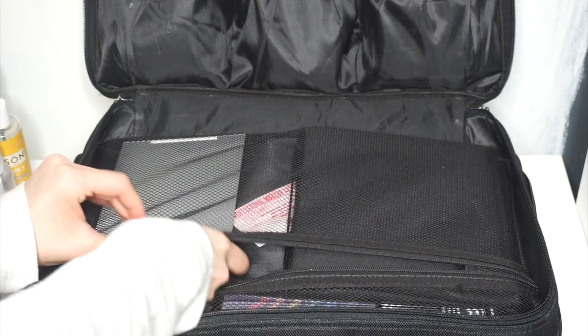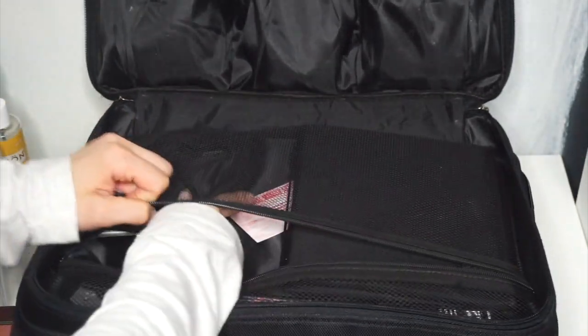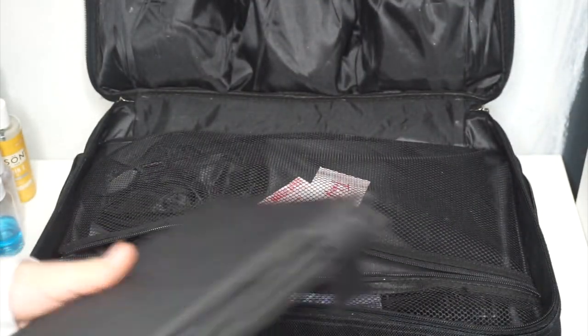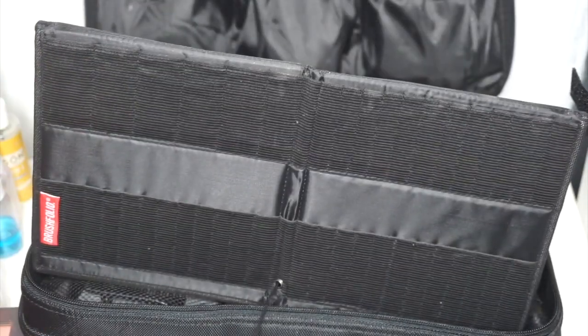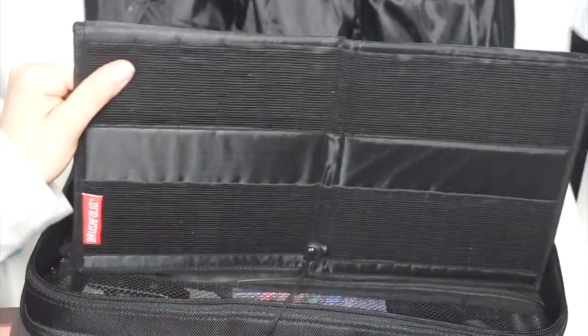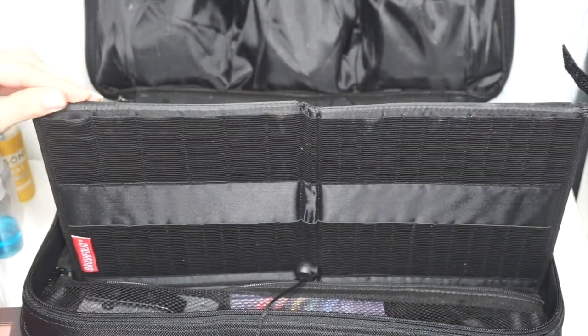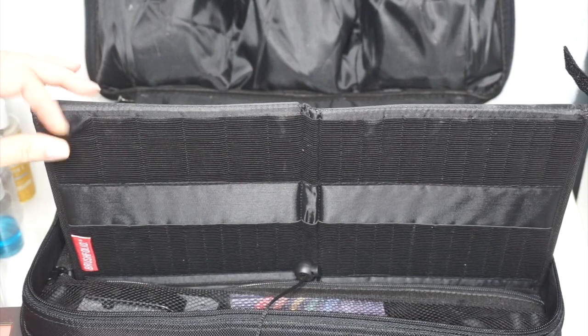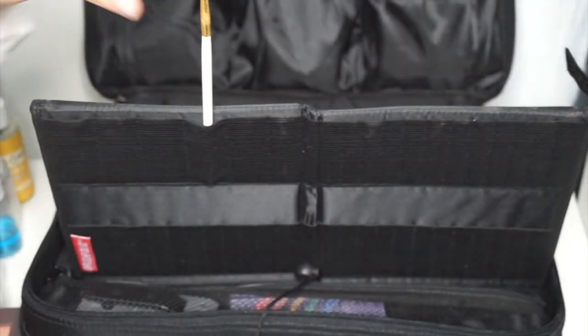So I have this, I have a Muiji mirror, I have a mixing palette, I have my brush folio that Priscilla Lano, she is Rihanna's main global makeup artist for Fenty, created. So this is a brush folio where you're able to carry your brushes on a stand, and these have stretchable elastic sections here, and you're able to put a brush on here, so like I can just open it and then it stays like that.